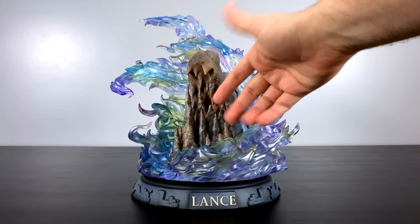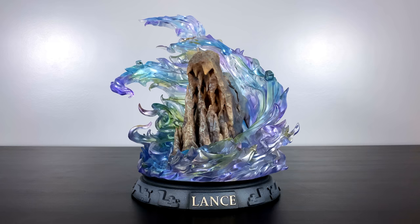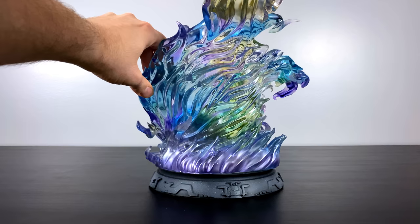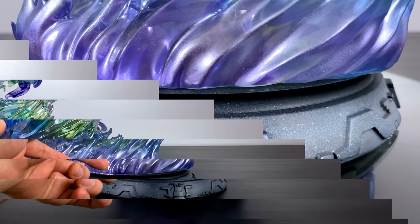At the center of the statue you will see a mound of stalagmite that Lance will be standing on top of. Wrapping around the statue is what looks to be an energy effect — I'm gonna be calling this Dragon Energy based on something we will see later. Turning the statue around, I wanted to showcase how vibrant and awesome all the colors look top to bottom. You can see the greens, blues, purples, yellows — they do a fantastic job coloring this effect.